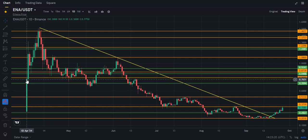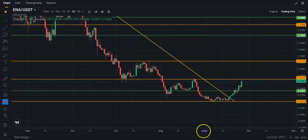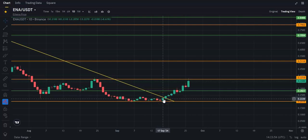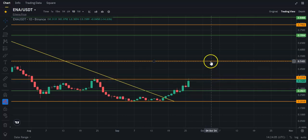I sold it fairly high, and I picked this coin up not too long ago. I picked up three coins in one day for about a hundred bucks, and this was one of them. I believe I picked it up around 21 cents. You can see it's coming up to a resistance — I did break out of this long-term trend on the 18th of September, and it's done pretty well since then.